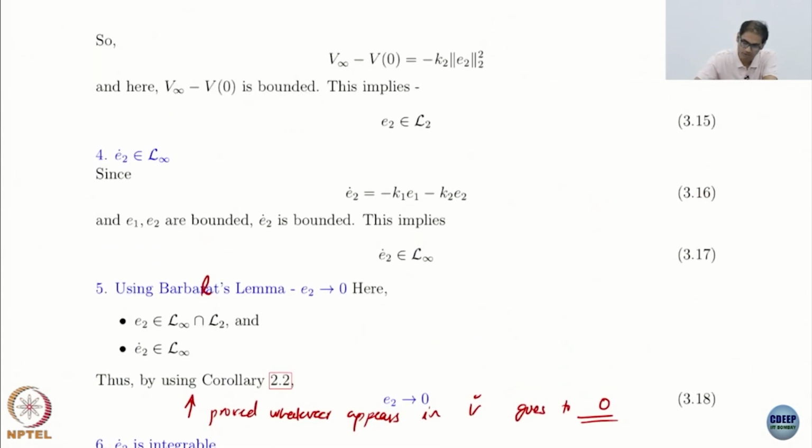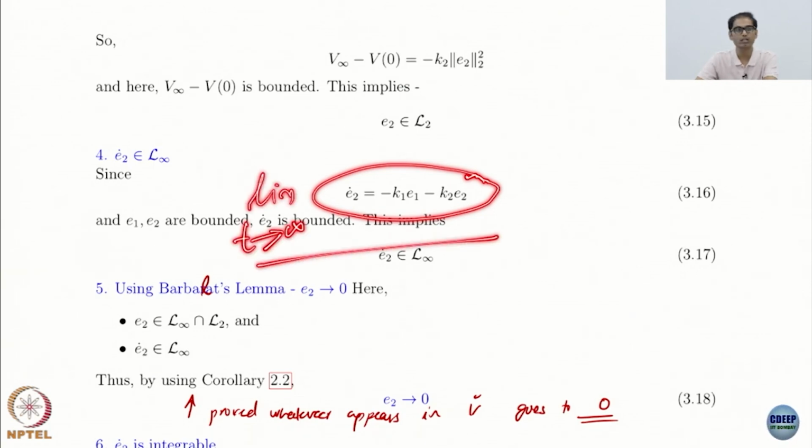Look at what is E2 dot. I have proved that E2 dot on the left goes to 0 as t goes to infinity. On the right, I have proved that E2 goes to 0 as t goes to infinity. So, if I take limits on both sides, the only way the equality can hold in the limit is if E1 goes to 0 as t goes to infinity, okay. If I take limit as t goes to infinity, for this limit to hold, this guy is already going to 0, this is already going to 0. So, I am left with the requirement that E1 has to go to 0 as t goes to infinity, okay.